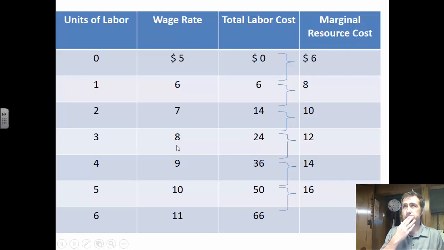You would have to increase your wage rate because you're a monopsony, drawing from a smaller and smaller pool of workers. In a purely competitive labor market, what would happen to the marginal resource cost curve? Would it go up like the monopsony? No. The marginal resource cost would be completely horizontal for your perfectly competitive labor market, not so with your monopsony market.